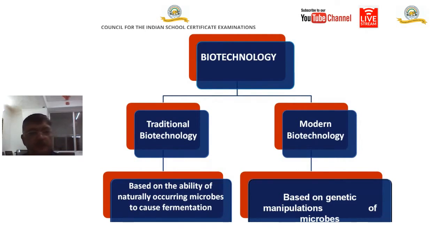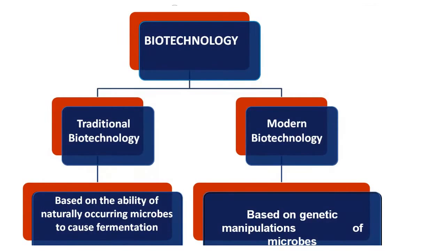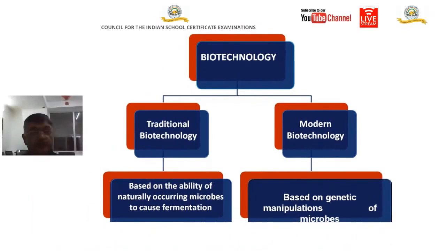Whereas in modern biotechnology, there is a very small but very important change, that now it is based on genetic manipulation, so that the results change according to our need. Products with a different flavor, different color, all these can be produced now. Earlier, we had to accept them as they were, but now we can make changes according to our needs. So that is the role of genetic engineering.